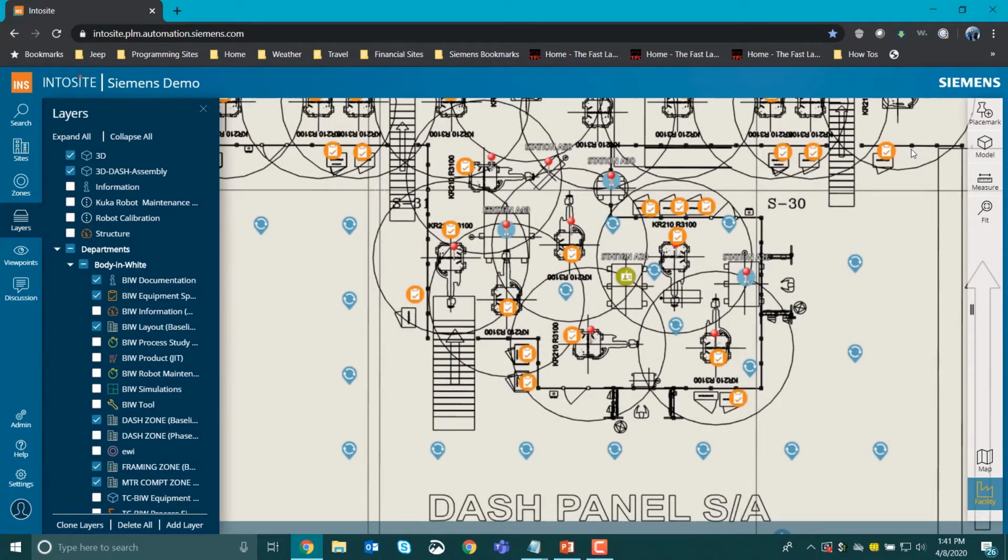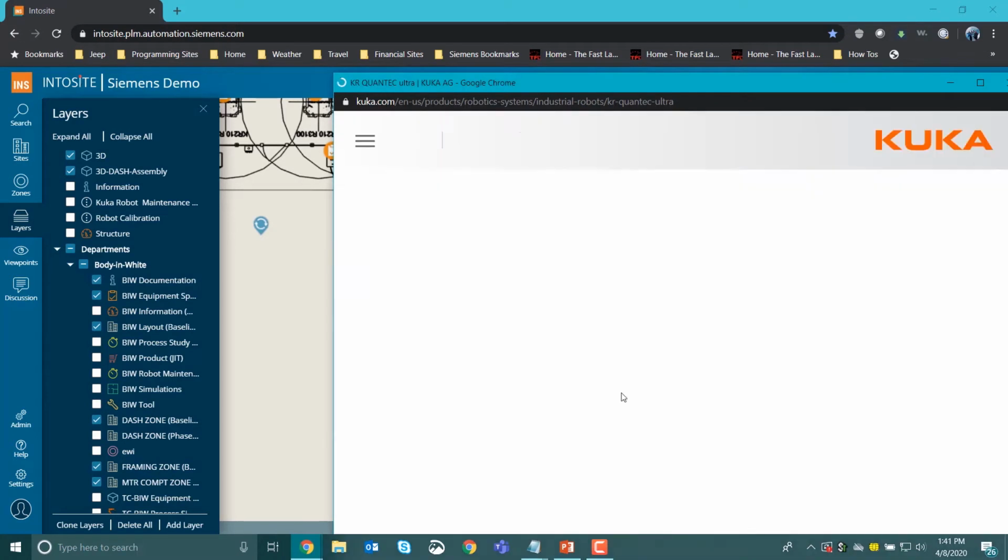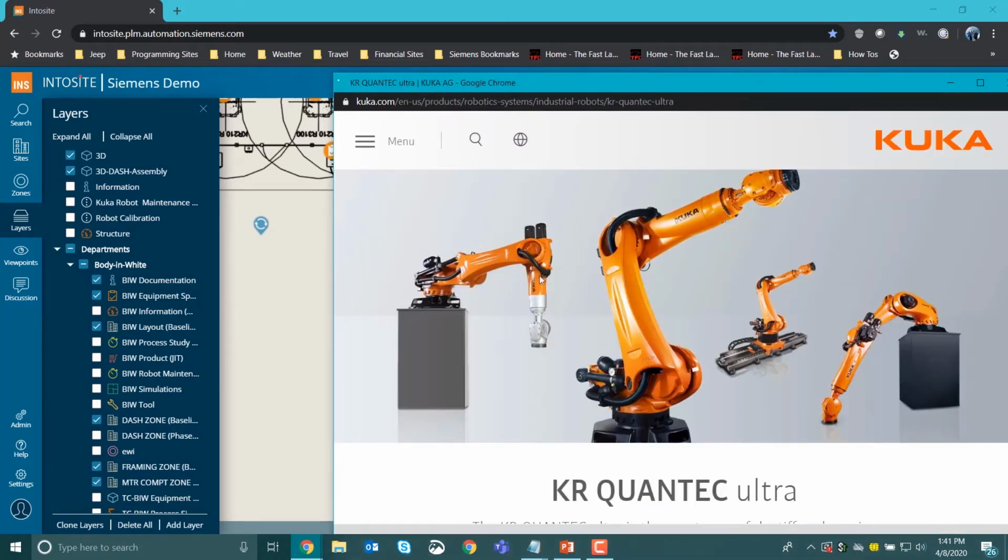Furthermore, I might want to understand as well, if I'm going to go and perform some maintenance here, what equipment I have at this station so I understand what parts to take with me and what the exact procedure is that I need to accomplish. So here, I can go ahead and select the robot A20R01, and I can actually open up information directly from the manufacturer, once again, with just a single button click here.